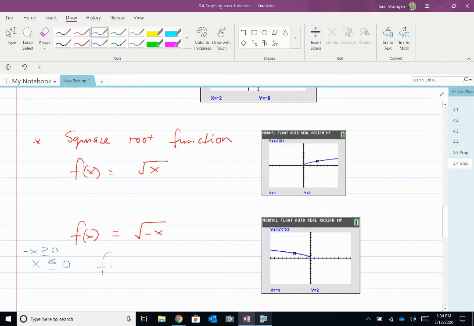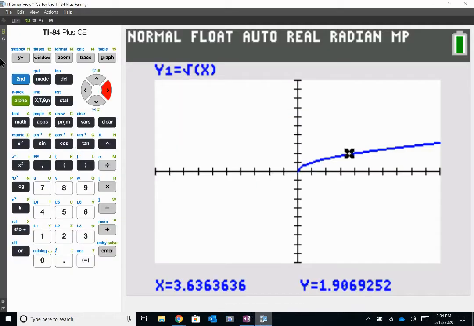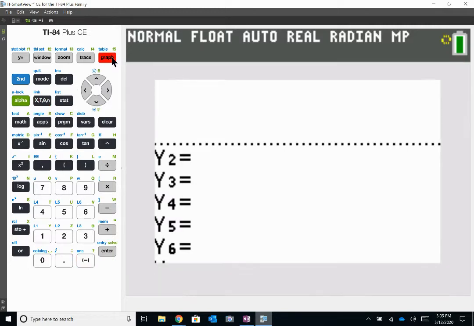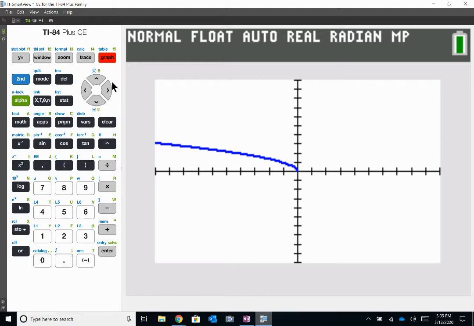So for example, if x is equal to any negative number, let's say x is equal to negative 4, f of x will be equal to the square root of the negative of negative 4, which will be equal to the square root of 4. Now, I want to show you what happens with this graph. If I were to, in place of x, change it to negative x and graph it, I will see that the graph is flipped backwards. And that's because now all of the x values are negative.